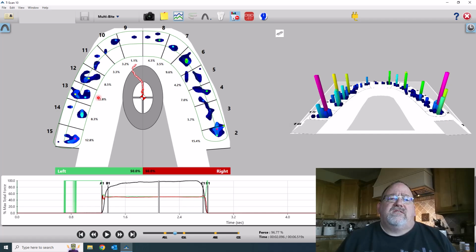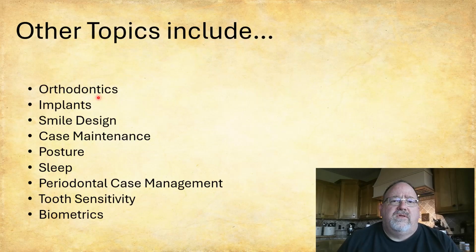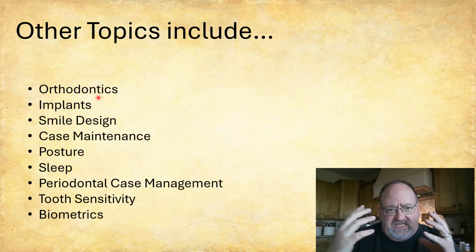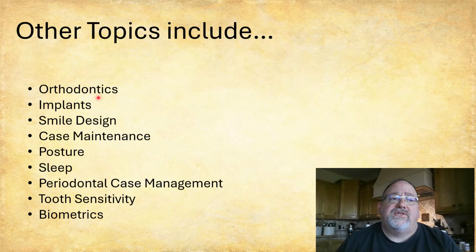Now, some of these scans are simple and modified, and I'm known for having EMGs and JVA and doing a whole bunch of different stuff to make sure that the functionality of the bite is on par. But I just wanted to keep it very simple. It's just a broad overview. This book also has other topics. I've listed a few here, but it goes deeper than that. The book has all sorts of topics in any discipline where teeth are touching teeth, and gives you cases to illustrate how you can implement this in your practice and bring around a better end result for your patients.